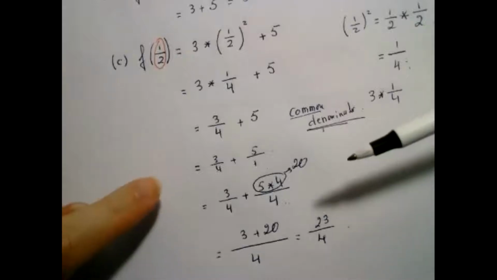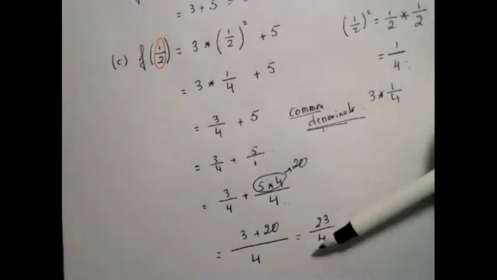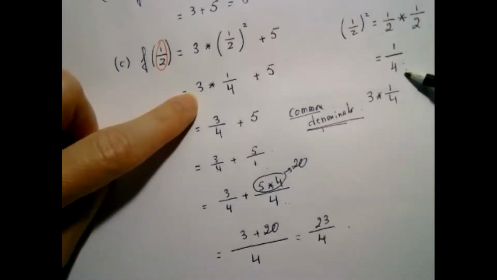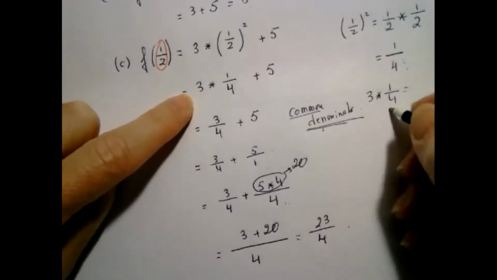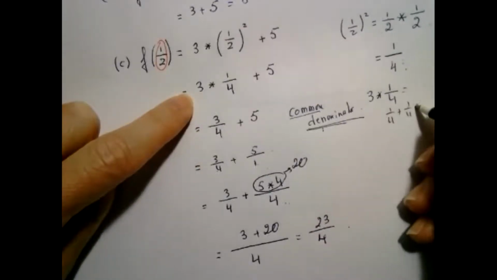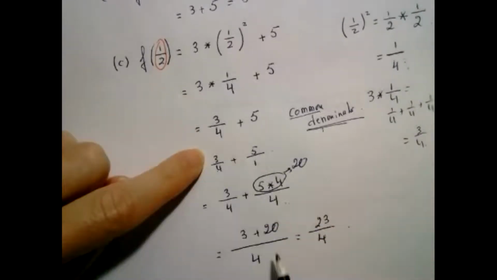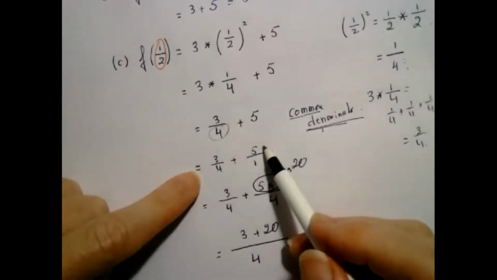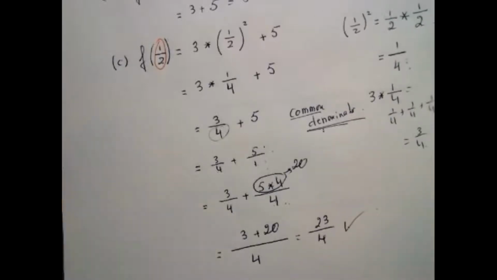I don't want decimals because decimals, you pick them up from a calculator. And the goal is to practice a little bit those simple ideas. So a half squared, a half times a half, is a fourth. 3 times a fourth is basically a fourth plus a fourth plus a fourth. It means it's 3 of them, plus 5. If I want one fraction, I need a common denominator, which is a 4. So I multiply this by 4, divide it. I have a common denominator, and then we proceed. Okay, so question?